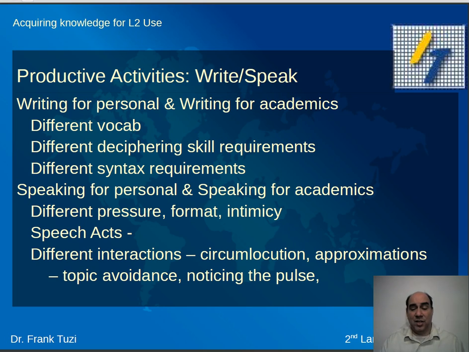There are going to be different interactions that are going on, different approximations. You may go through different topic avoidance activities, different ways of noticing the pulse of what's going on. So there are different things that are going on with regard to public speaking and writing and private speaking and writing. Right? Academic style speaking and writing will be different from the informal.